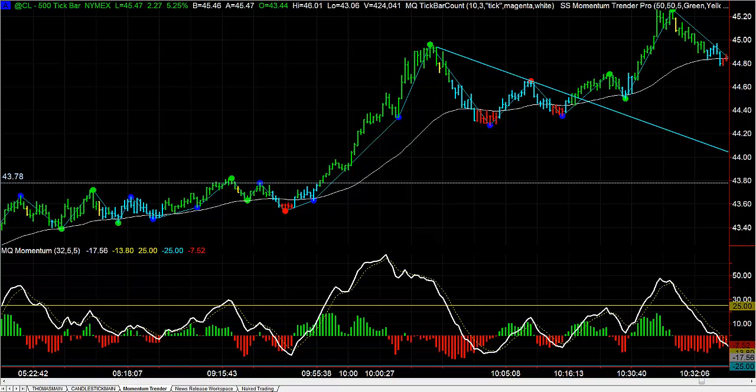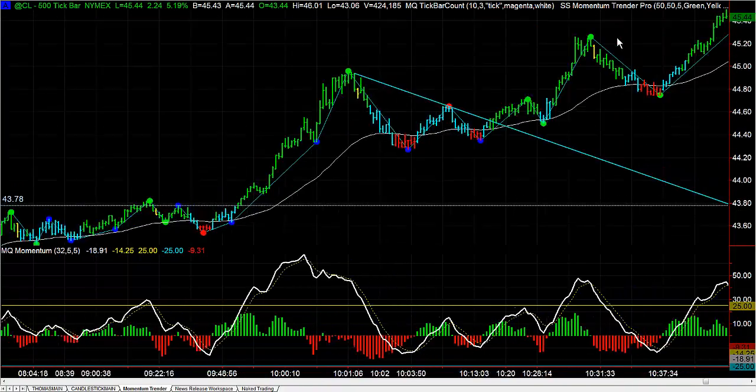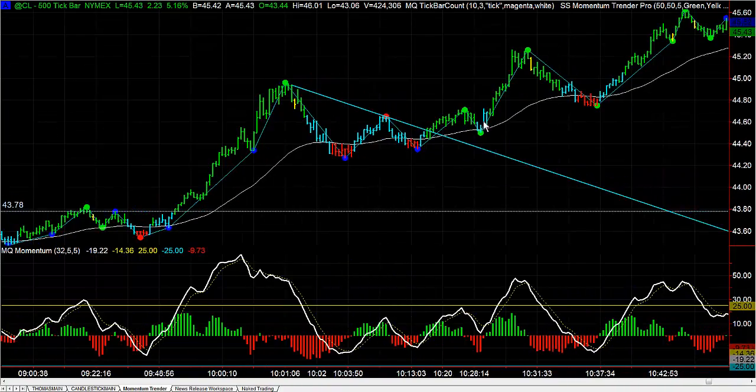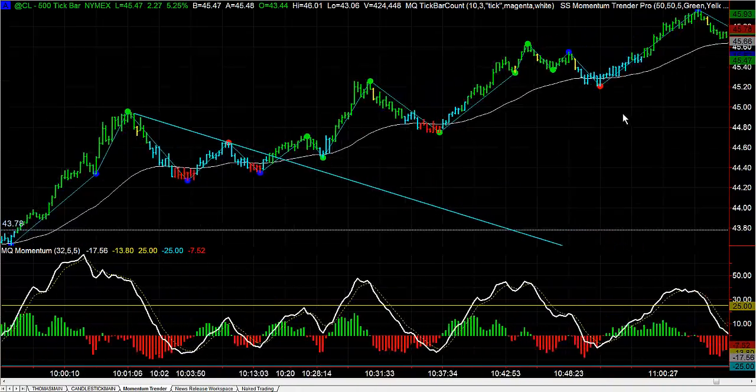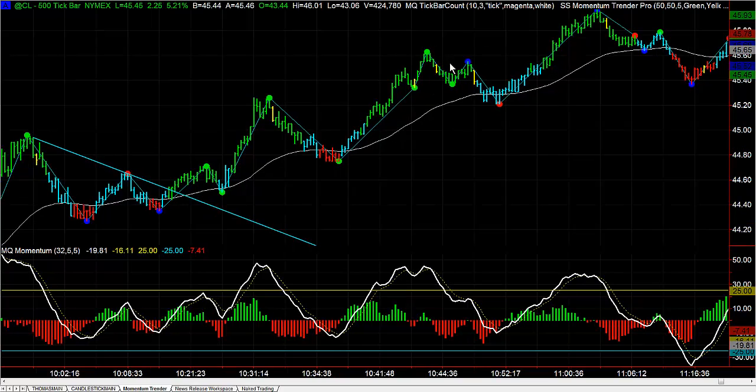I know a lot of people in the trading room were able to take advantage of it. That ended up ripping all the way up to 45.20. We continued, and our pivots continued to put in higher highs and higher lows all the way up until we formed another micro downtrend within the context of an overall up move. Same exact thing you did with the last one.